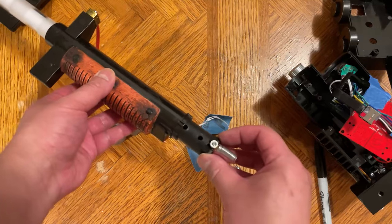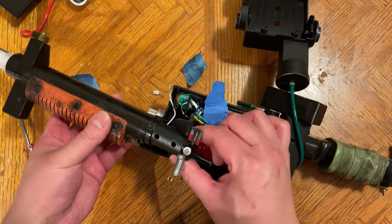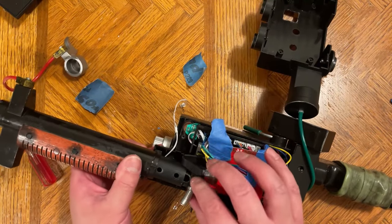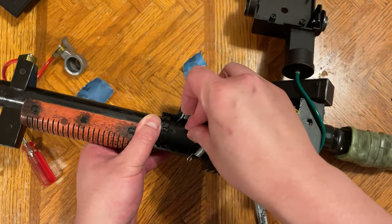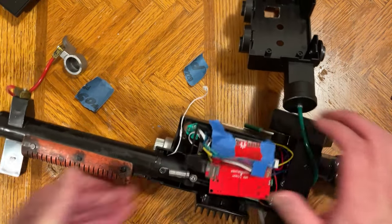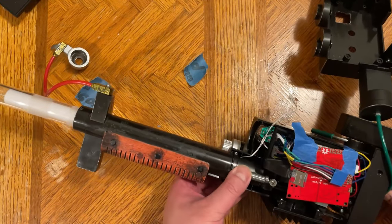Stick in the acrylic tube. And as you see, this is the bottom of the barrel. So you want to line it up with the spring facing this way. And to reseat this, you want to make sure these holes line up with the two posts here, and that this part here is inside this little groove right here. And then take your screw here and reinstall that. Reattach the spring. Double check that this still flows well. Yeah, and that's it for this part.